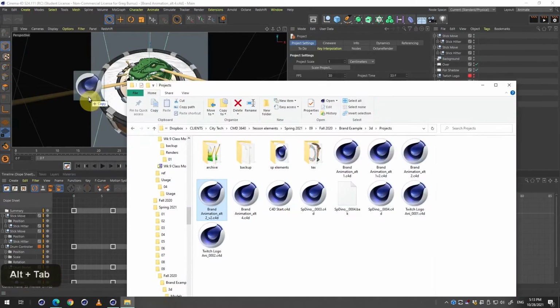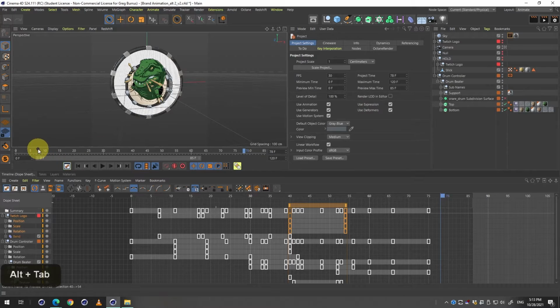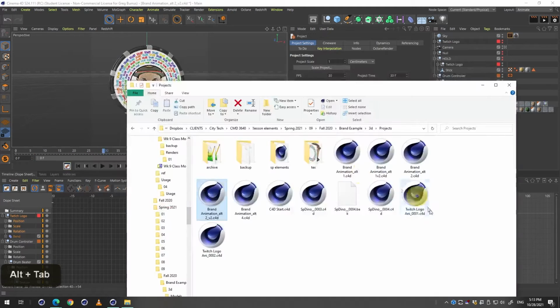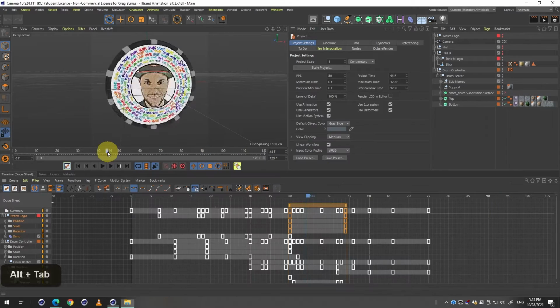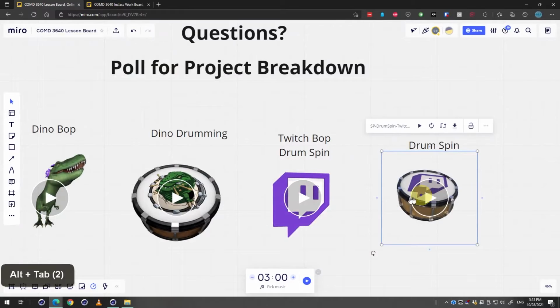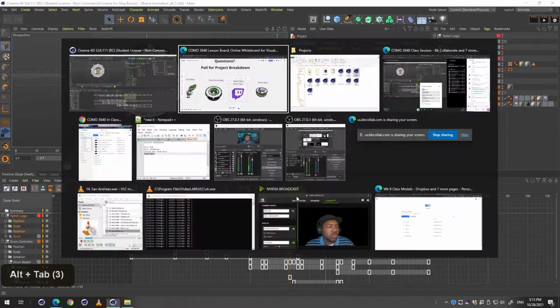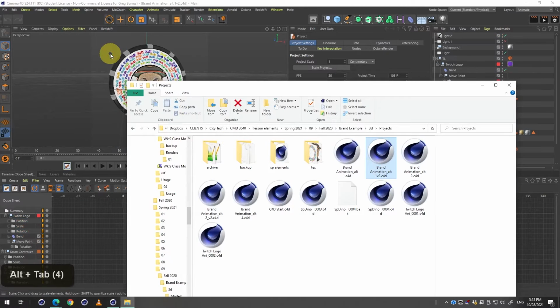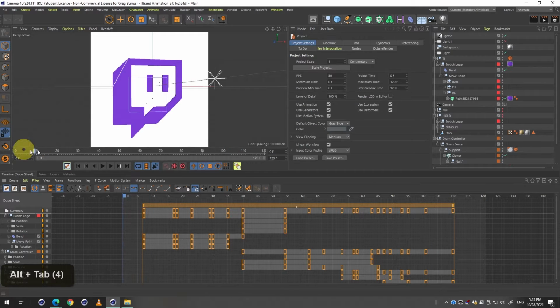Nope. It would help if I could remember which one. Let me see real quick, how did that one work? It started with the actual logo, so let's see. Here we go. So this one, this is the Twitch Bop drum spin.